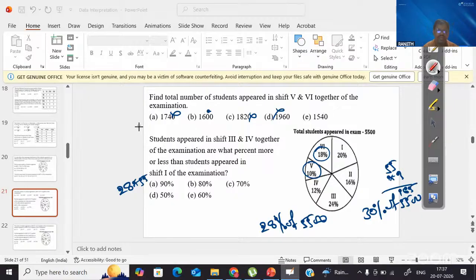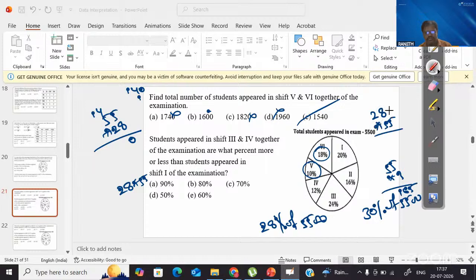So just look here, 28 into 55. 28 into 5 equal to half of 28 will be equal to 140. Again half of 28 will be equal to 140. 140 plus 14 equal to 154. So the answer will be equal to 1540. Or else directly we can find out 28 into 55 will be equal to 5 8s are 40. Only one 0 we will get. So we won't get double 0. So the answer cannot be 1600.